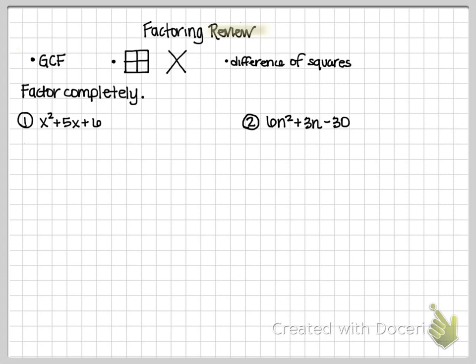So in question number 1, I noticed that this is a trinomial. There's 3 terms. First thing I always do is check to see if there's a GCF, and there isn't. The only thing that you could divide out of all 3 of these is a 1, but dividing by 1 doesn't really do us any good. So I want to make sure that it's in order. I would like it in descending order of a single variable. So if there were multiple variables in here, I would choose one of the variables to put it in descending order of. In this case, it's already in descending order.